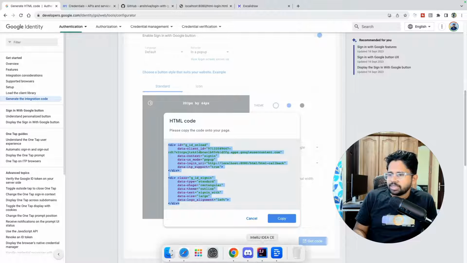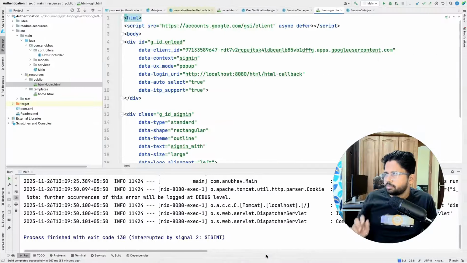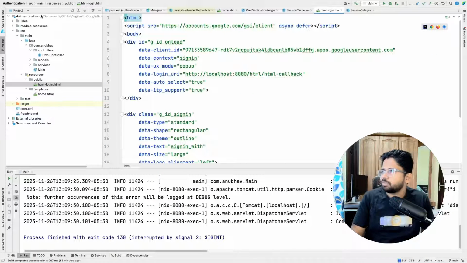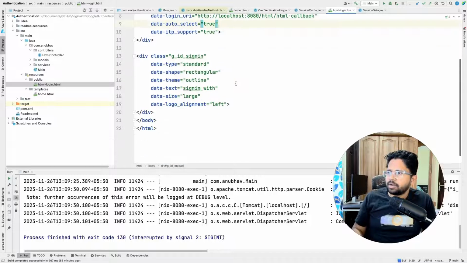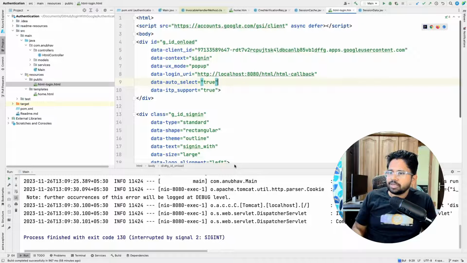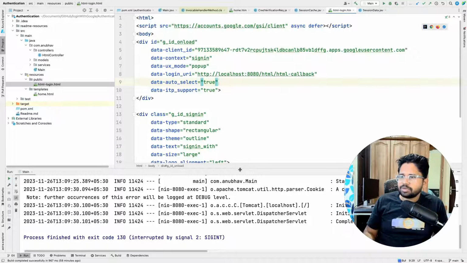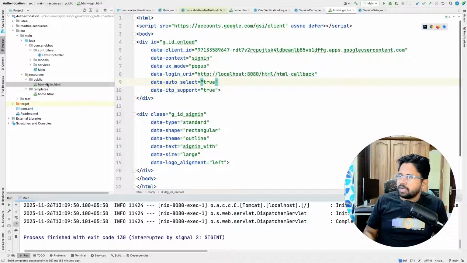I have a Spring based project, and in a Spring based project you can have both HTML as well as the backend. So I am putting all the backend code here and the front end code here. When a person goes to localhost colon 8080 slash html-login, they will see this HTML page.